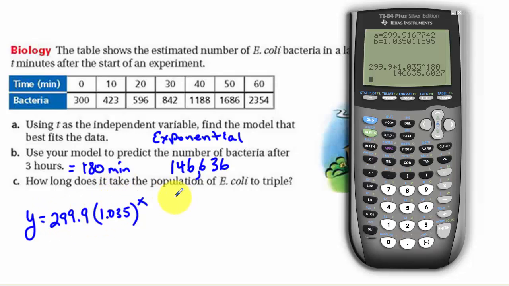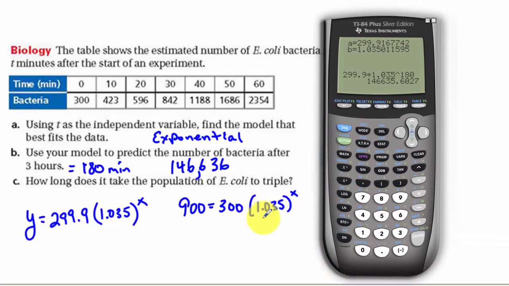Now we can use stuff from the last unit to answer C. We've got an exponential equation here. So tripling would be this. Remember, this is the initial amount, or in this case 300, so we could have rounded that. But we want to triple that. So we're going to have 900 equals, and let's just make this 300, because we knew our initial amount was 300. And we want to solve this for x. So remember, from our unit on solving exponential equations, we want to get that by itself, so I have to divide by 300. So if I divide by 300, I get 3.